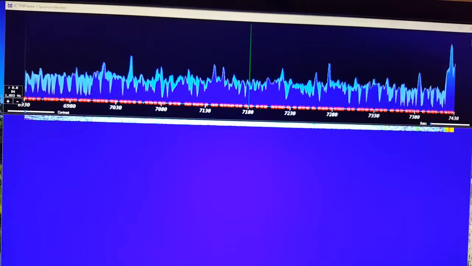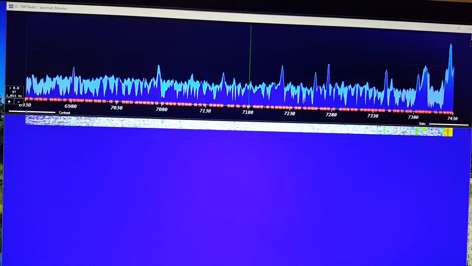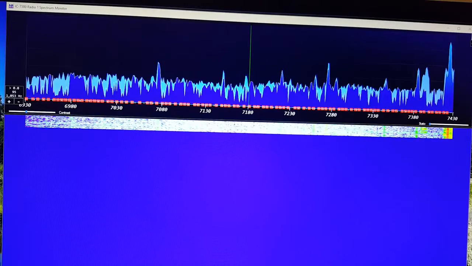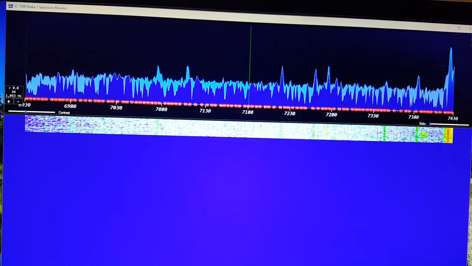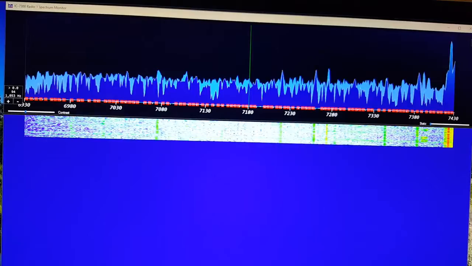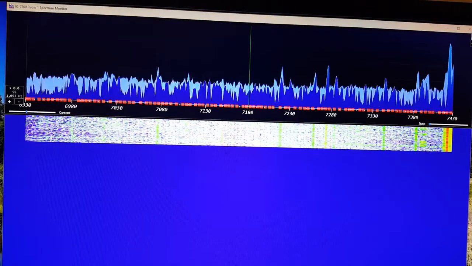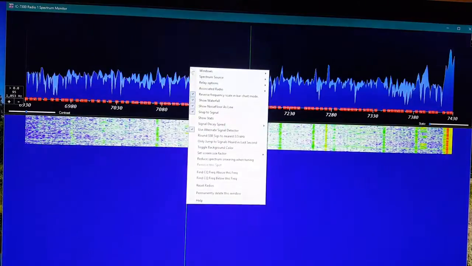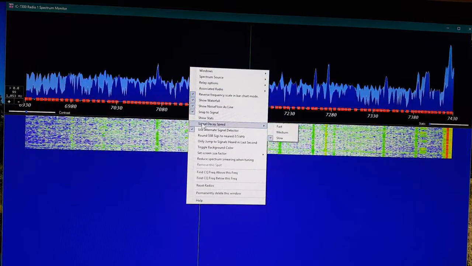But before we get into the adjustments, I want to explain a little bit about what the colors mean. The dark blue in the top spectrum display is the instantaneous signal. The light blue is an averaged signal. I'll right click here, and you can choose either fast, medium, or slow decay speed.